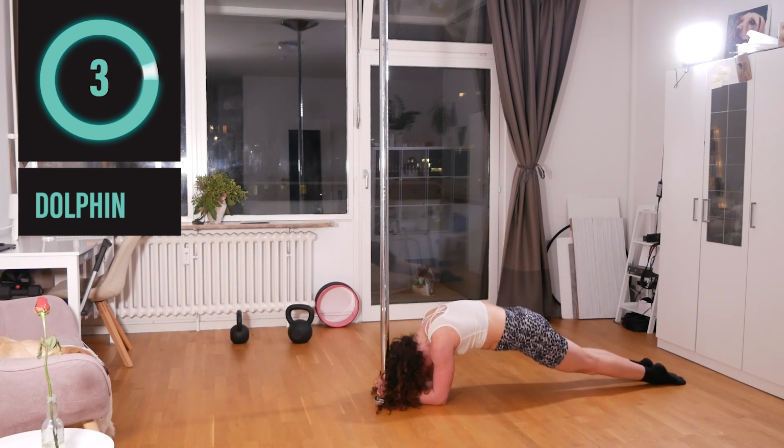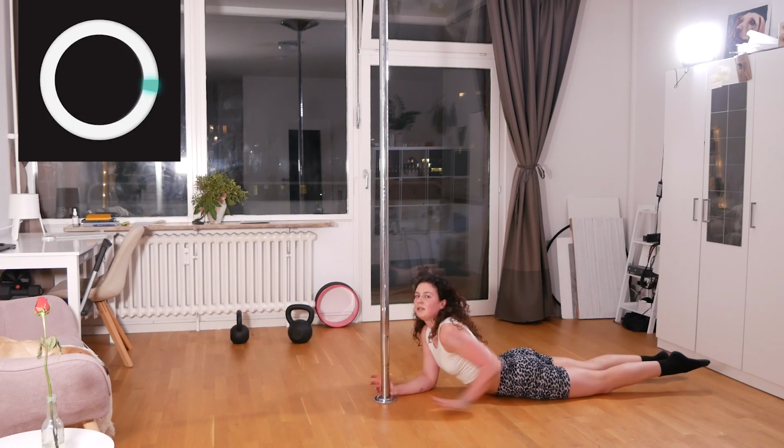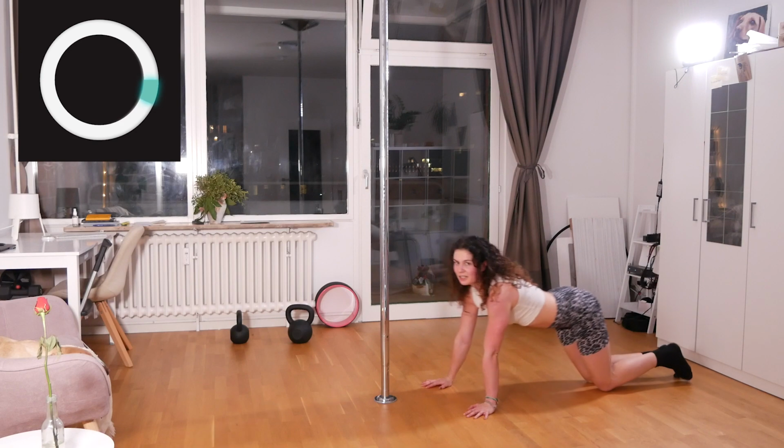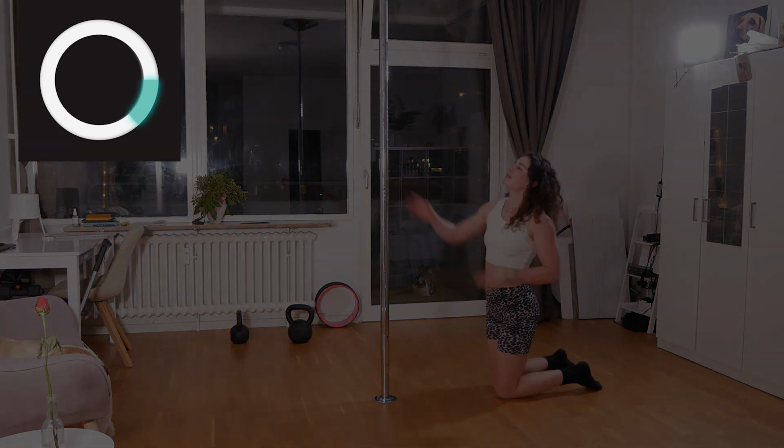Just a couple more seconds and then you are done with 2/3 of the workout, giving you a minute of rest before we're moving on to the last set, the last workouts, which are going to be focused on your upper body. Also, not saying that they are going to be easier, but they are definitely worth it, so stay tuned. Grab yourself some water, wipe down your pole, and then come back.